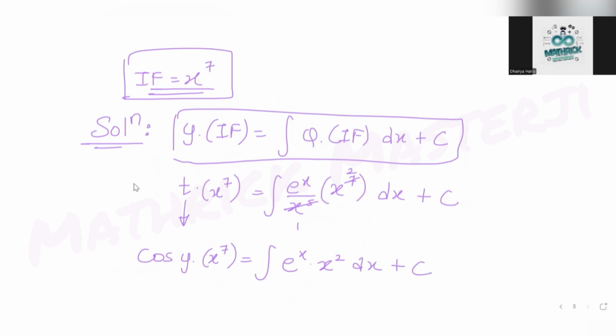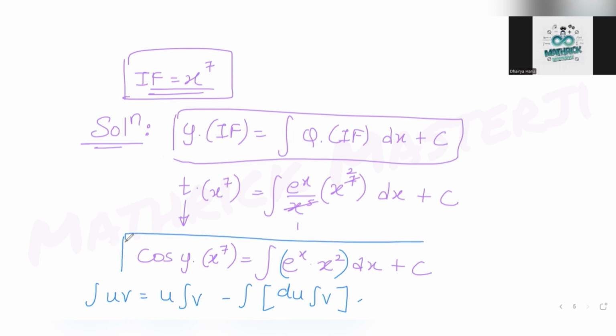So now what I get from here is the u into v rule, that is your product rule. And we know product rule is integral of u into v equals u times integral of v minus a big integral of derivative of u times integral of v, and further integrating it with respect to v. So that's my answer. So let's do that. First, let's integrate this. Whatever answer we get, we'll just substitute in this solution of the differential equation. So I'll integrate this first separately, integral of e raised to x into x squared.